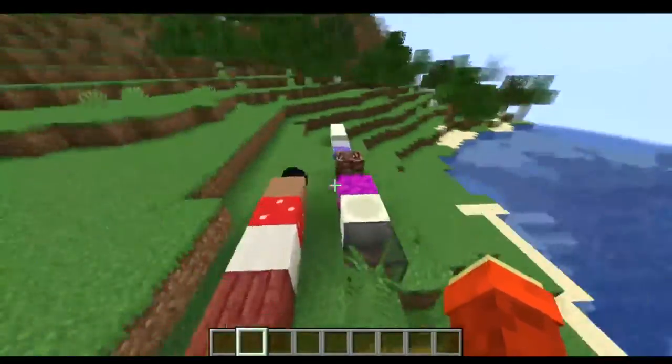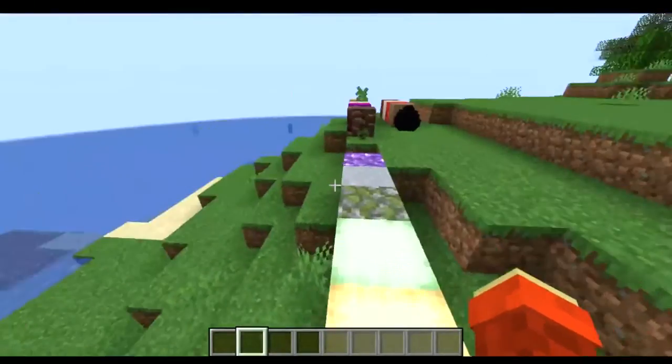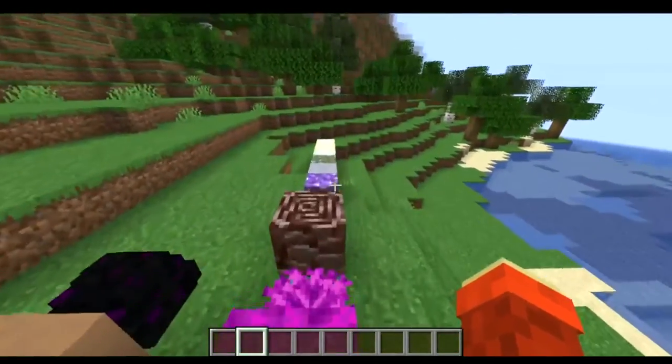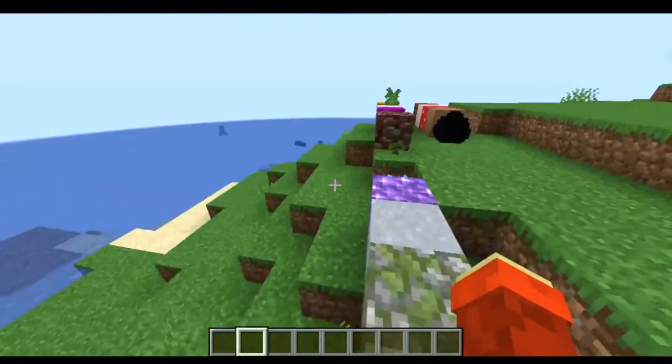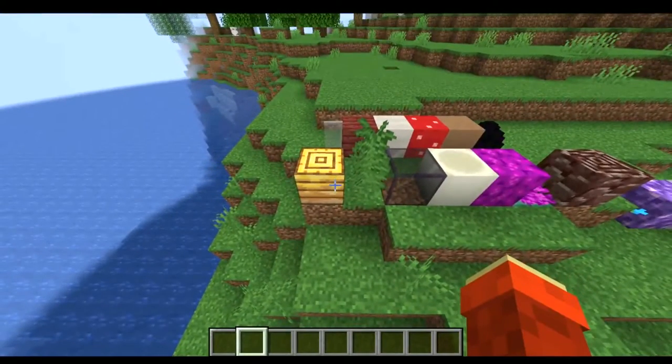There will, again, be some common blocks mixed in, but that's because some of these don't match well together, so I'm going to have to mix in some common blocks in order for it to all blend together. And I'll be stating why all these blocks are rare with screenshots as well.